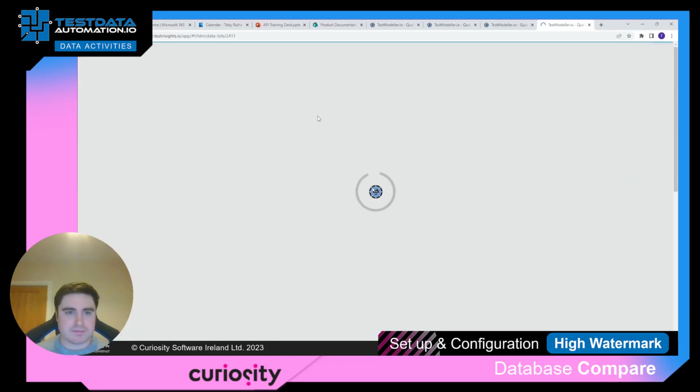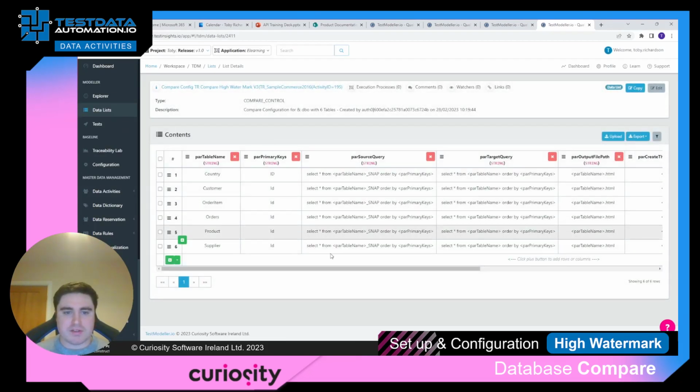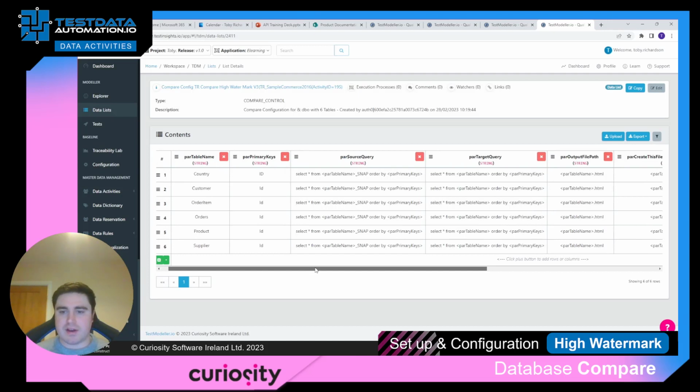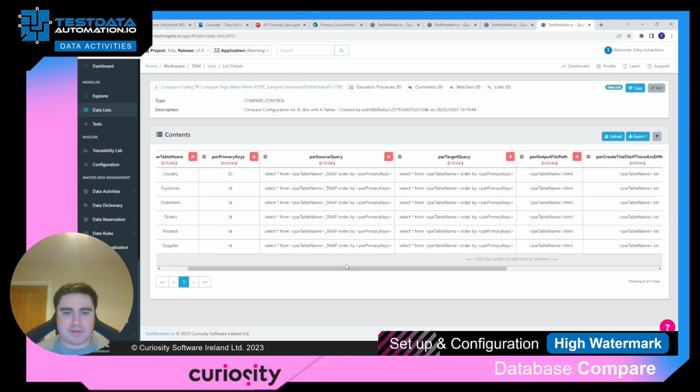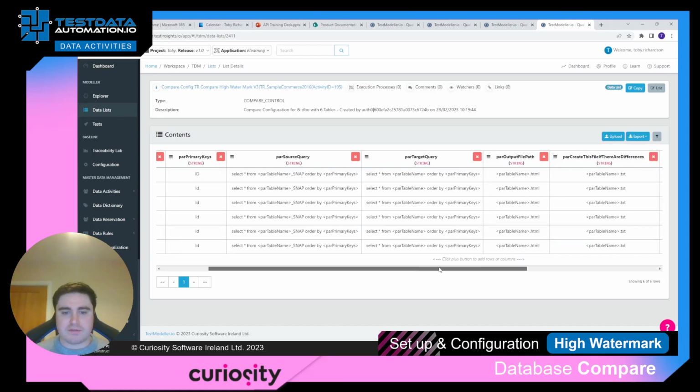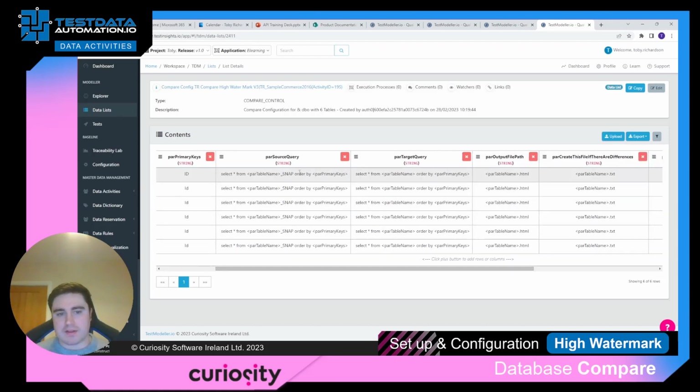So if I click that, this will actually take me to a list that I'm using. Now, at the moment, if you've seen our other video, which looks at how to compare a database using a snapshot method, we can see that the statements here with the parse source query and the parse target query are set up for using a snapshot. And in this instance, we'll be using the suffix _snap for there.